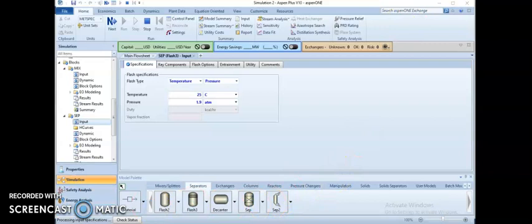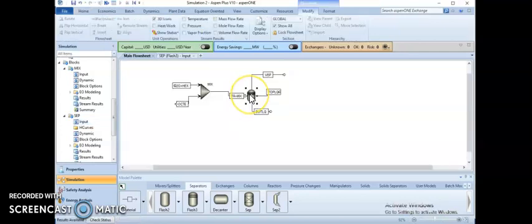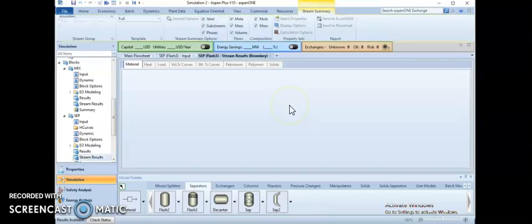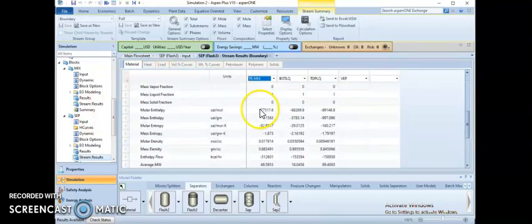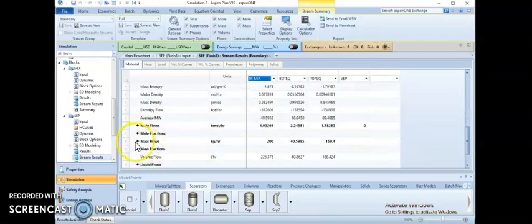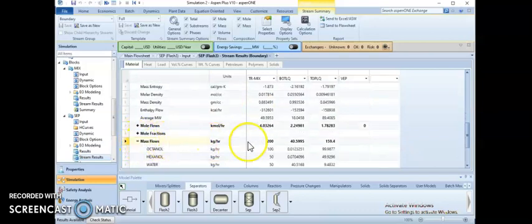So the results are displayed. Let's click on the block, and let's go to the stream results, so now we can easily see the mass flow or the mass fractions.